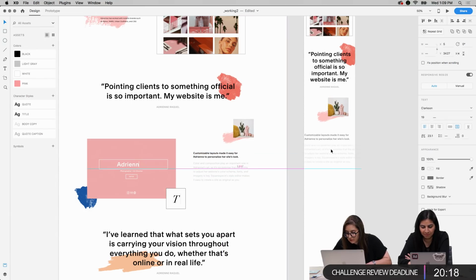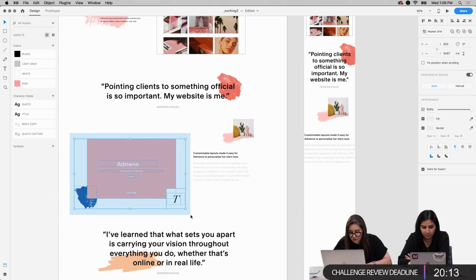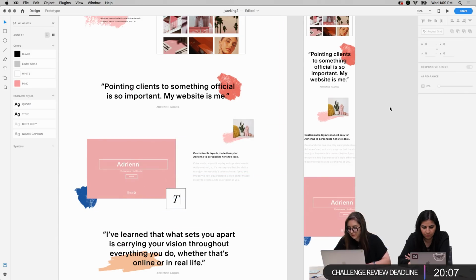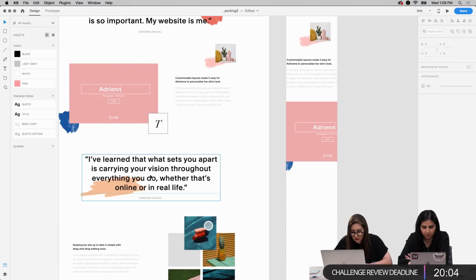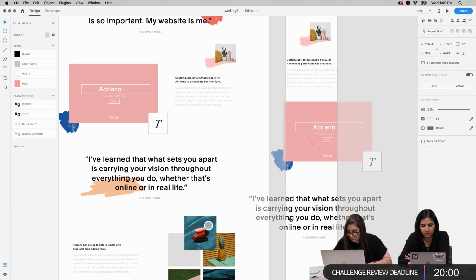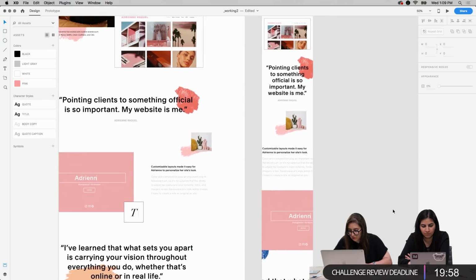Move the copy over. You can literally just drag and drop all of this and then readjust it. We'll readjust it when needed. Okay, cool. There we go. You could be messy about it. This is the fast way of doing all this. There we go. I'll stop right there.